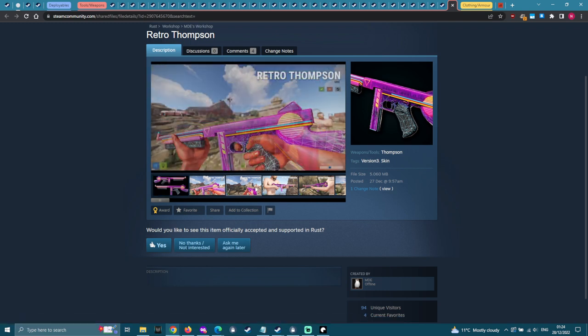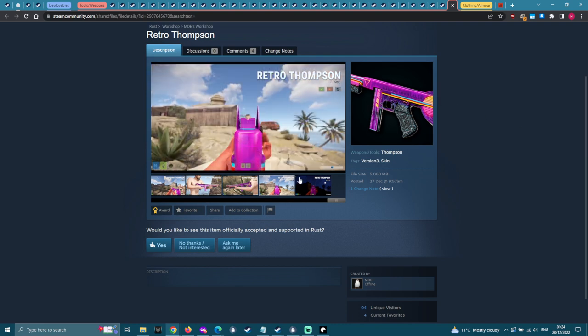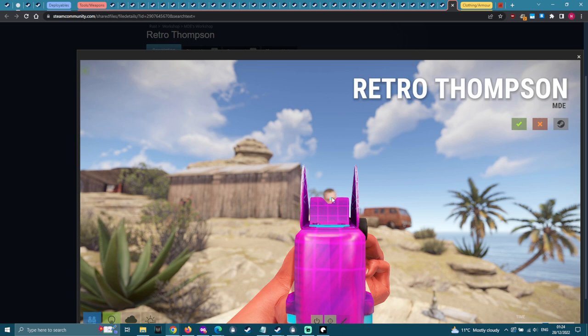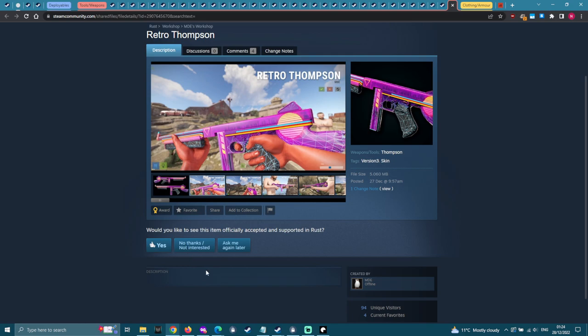And you know what I talk about a lot, especially recently when we saw the Recycler Thompson not too long ago. Thompson skins, very reliable investments. So I of course would like to see a new Thompson skin being accepted. A very nice aim down the sight image. It's a nice bright blue tip. Perfect. That's gonna be helpful in pretty much every single environment. So very nicely made, my good friend. Could we potentially see that accepted? Well, only those that are watching right now can make the difference. Vote yes or vote no.